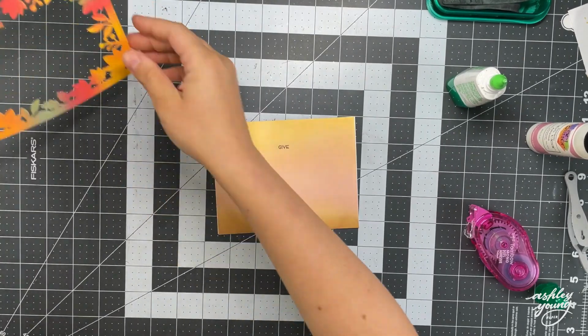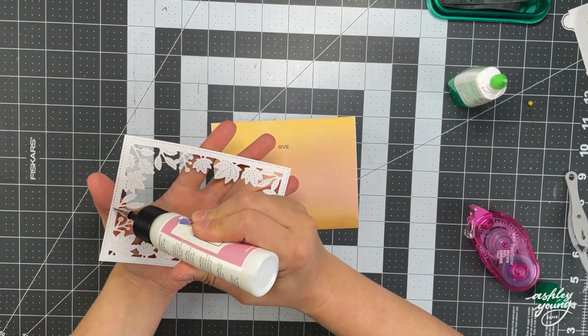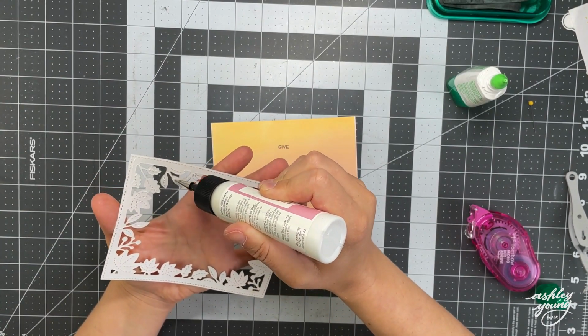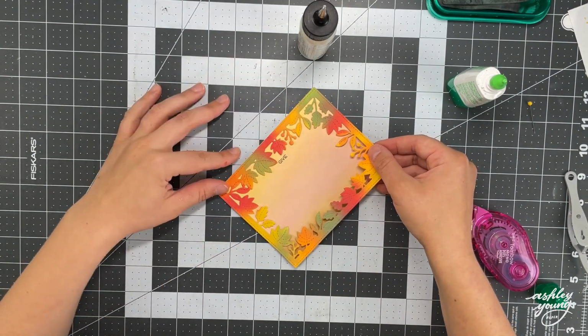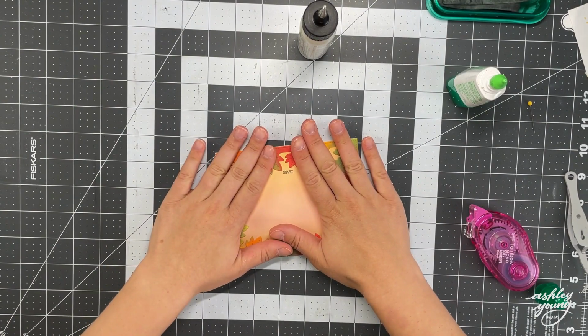You can see there that off camera I did go ahead and stamp out the word give right onto that card panel, and that's going to sort of coordinate with that die cut word thanks, so the whole sentiment will say give thanks. I kind of had like laid out a lot of the images onto the card to try and figure out where I needed to stamp that off camera.